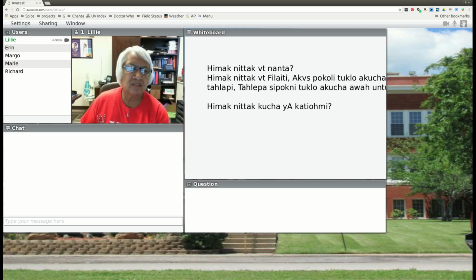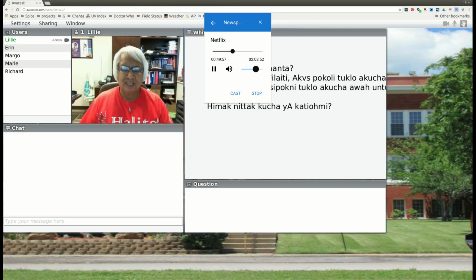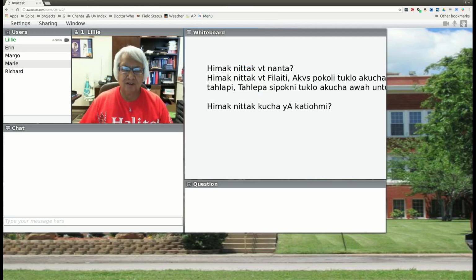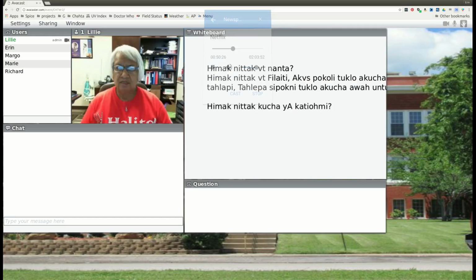We do not have the TH sound in Choctaw. I know it's becoming more popular to use the TH, but the way I teach it is how I want you to learn it, because that sound, I don't want to ever see it lost in our speaking. The aspirated L, tasapi. I will not accept the TH sound as you write it. And as you speak it, as you write it, I want you to be speaking that aspirated L sound. I'm depending on you as my students to keep this sound alive, because many of our speakers don't use it anymore for whatever reason they have to not use it.